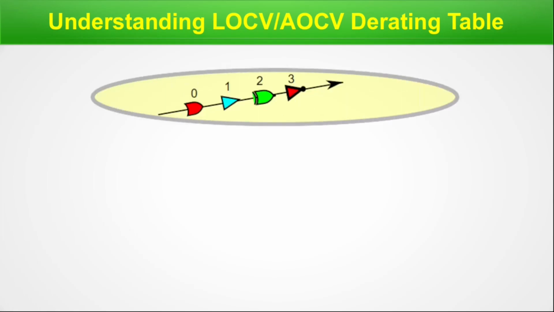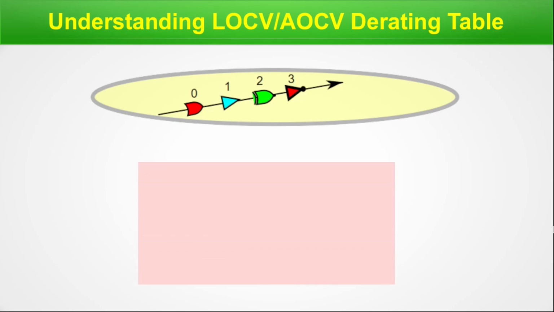Understanding the AOCV or LOCV derating table. As I mentioned, the AOCV or LOCV is a path or graph dependent entity. So the derating is not fixed here. It varies. How it varies, that is what we are going to see here. Here is a kind of representation of the silicon wafer. It's a hand drawing. Here the oval represents a silicon wafer and the arrow is a path where we have the logic gates in the path, and the numbers there, you can see 0, 1, 2, 3, etc., give the logic gate. And how we have the derating table, this picture will help you to understand.